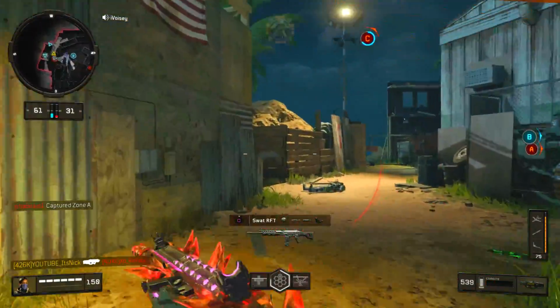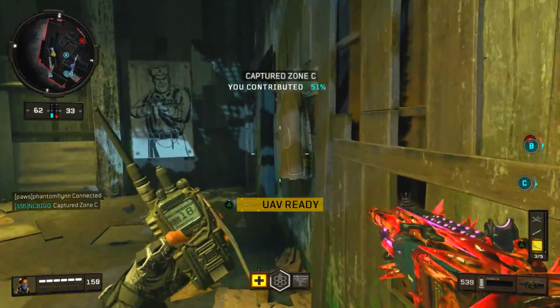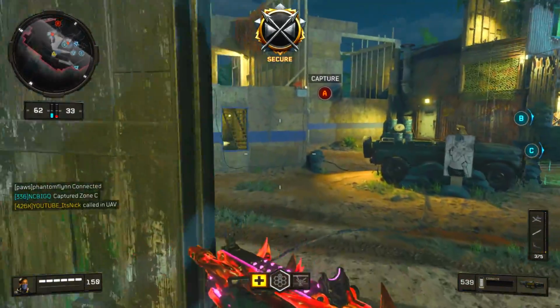Now, the UAV and all of that, again, once your team gets kills while that's up, it's giving you XP. The counter UAV, even when they get kills, it's giving you XP. So go ahead and do that, guys.